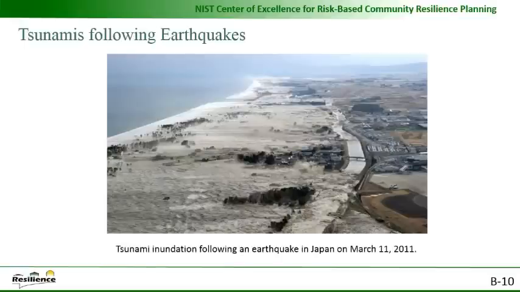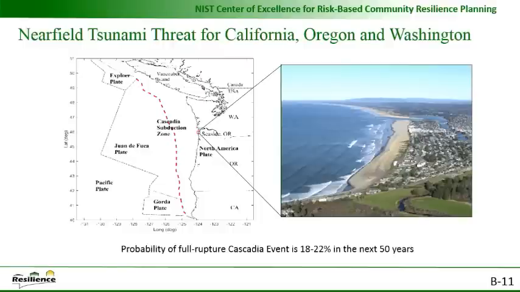Moving on to tsunamis following earthquakes. As mentioned earlier, damage and loss model estimates for earthquakes have been in development for about 2 decades, but it's only recently that the cascading effects from earthquakes such as tsunamis and landslides are being considered in these damage models. Several major tsunami disasters over the last 10 years, including the Tohoku 2011 event pictured here, provide examples of the impact of the tsunami inundation on the built environment.